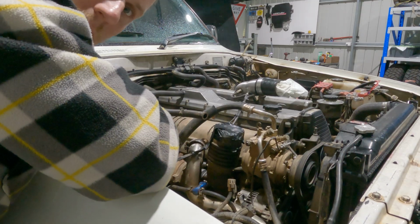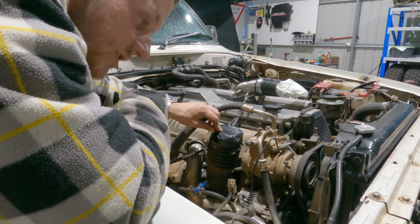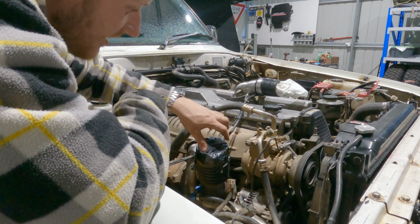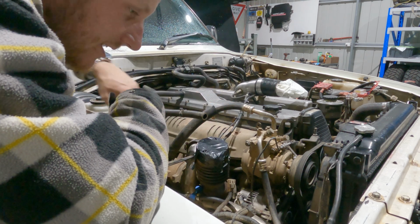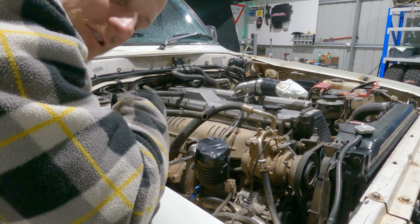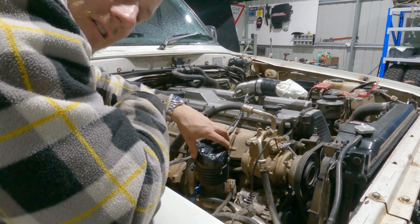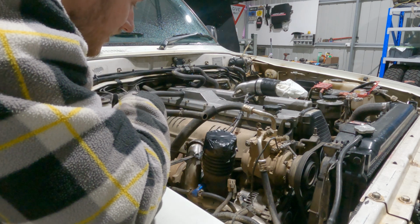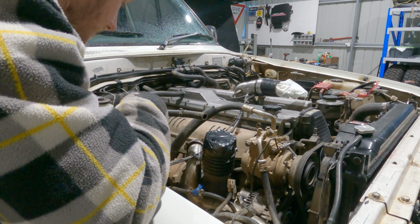So, pull the airbox out, and then I was just taping that up because I didn't want anything to go in the turbo or anything. And then look at this. Loose. Goes straight on my fancy high flow turbo. That's sick. The things you learn when you work on your own car, hey? That's got to go back on better than that. When we put it all back together.